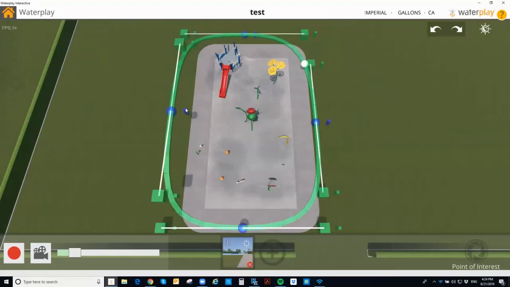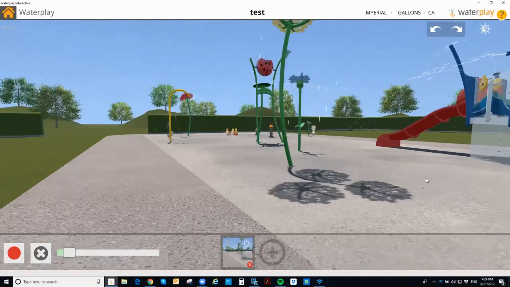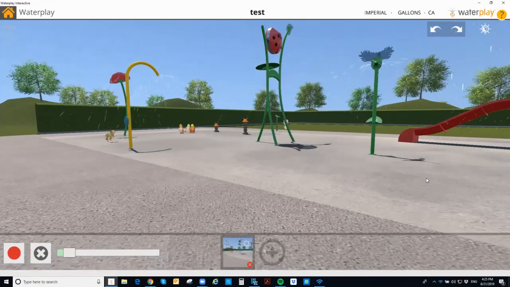By clicking on the little rectangles and squares, you can raise the elevation of the camera. If we want to orient the camera inwards towards one of the features, you have to create a point of interest. So you drag one of these points of interest, and then you have to go like this so that the blue circle is outside the path, and that will basically orient the camera inwards. So you can see it here on the bottom of the screen. I'm just going to decrease the speed. And if I click on that image, on the camera, then you can see that it's going to fly around, and you'll see what the video looks like.